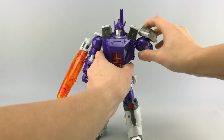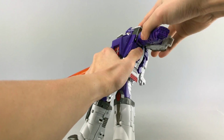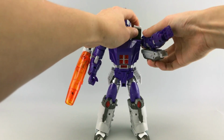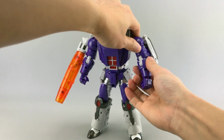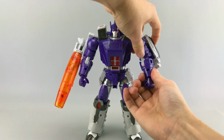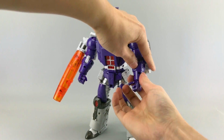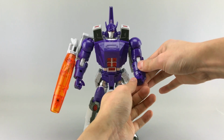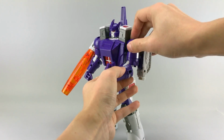His arms are on ratchets, softly ratcheted. I wish they were a little bit stronger. His actual shoulder piece tends to move a bit. It's not supposed to, but with the way it's designed, it does have a little bit of play there. He does have a bicep swivel. His little treads that are on the back of his arms can move around, but that's really for transformation. He does also have a lower bicep swivel. And then he has double jointed elbows where he can flex on you. He has another swivel at the forearms. So this guy has a lot of swivels on the arms. He does have a hinge here, so you can do a bit of curling action if you want. Again, show off his guns, figuratively and literally.